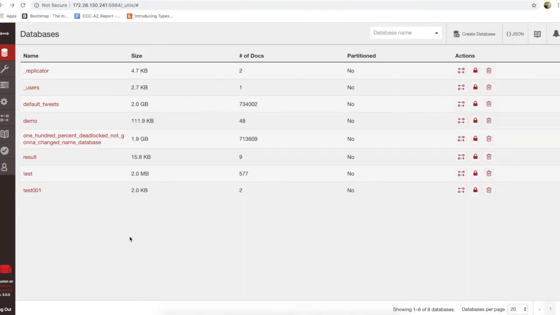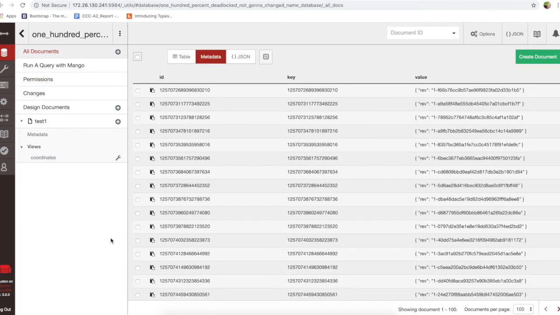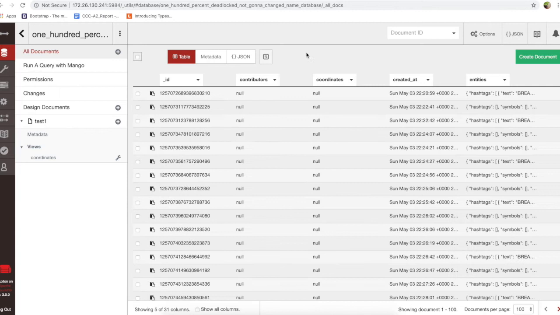On the other side, let's look at the CouchDB. This is the old database that we previously used for saving tweets. The problem with this is that a lot of the tweets don't contain coordinates, which is the attribute we care a lot about. So we can take advantage of the MapReduce function to get a view that only contains tweets that have this coordinate column.